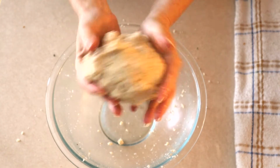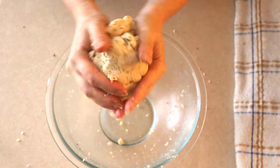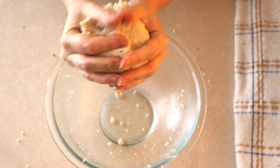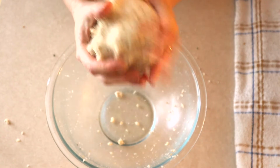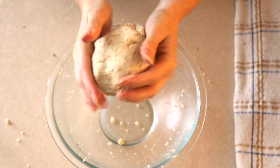You just want to add enough moisture to this dough to help it keep its shape together. So at this point, you're going to have a little bit more of a stiffer dough, but it will soften as you're massaging it and everything should hold together really well. If it seems like it's not coming together and it's not holding its shape, then just gradually add small amounts of water until your dough comes together and holds its shape.